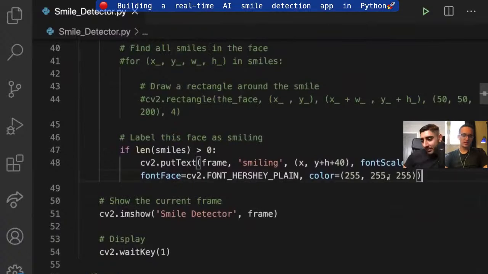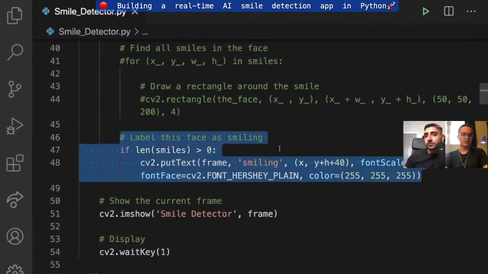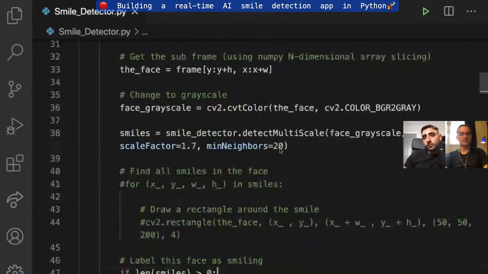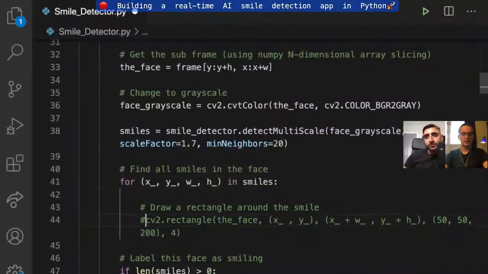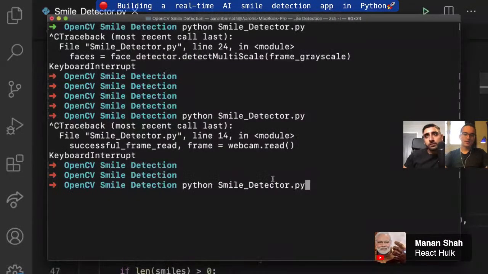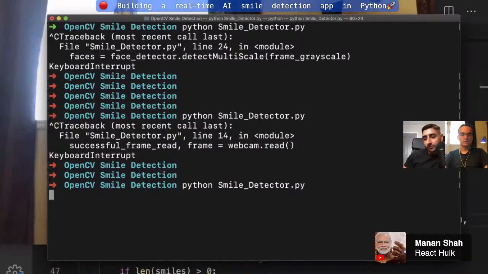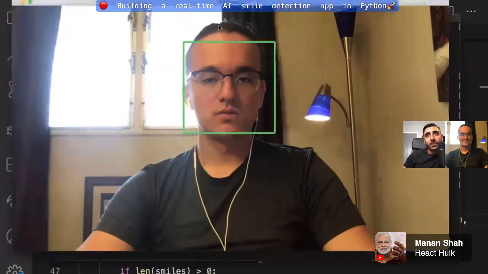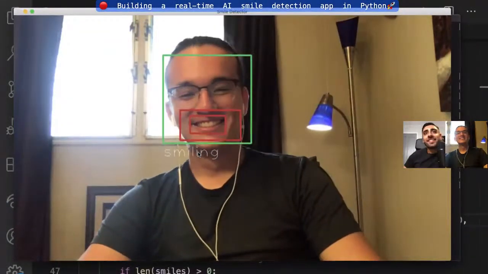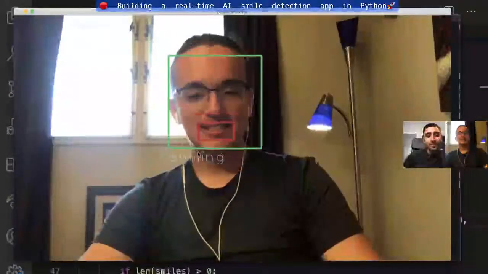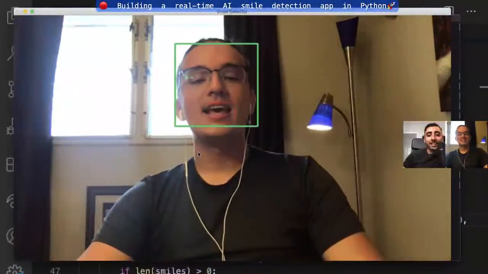So we're going to draw smiles underneath the face instead of actually drawing the box. Well, let's put both for now, for demonstration purposes. Let's run this. There we go. Nice, that's awesome. It looks a bit like that horror game, Slender Man.